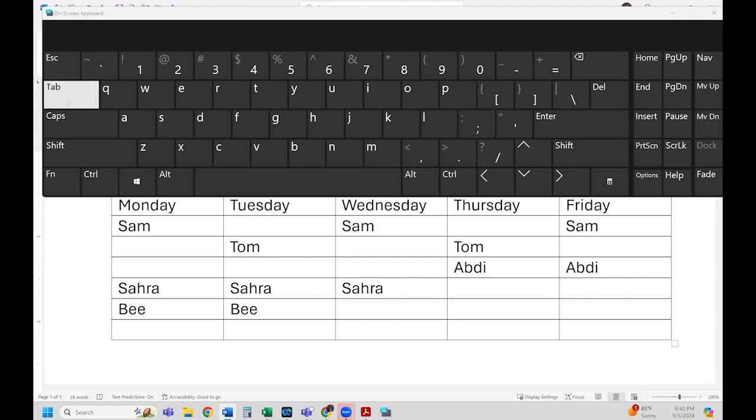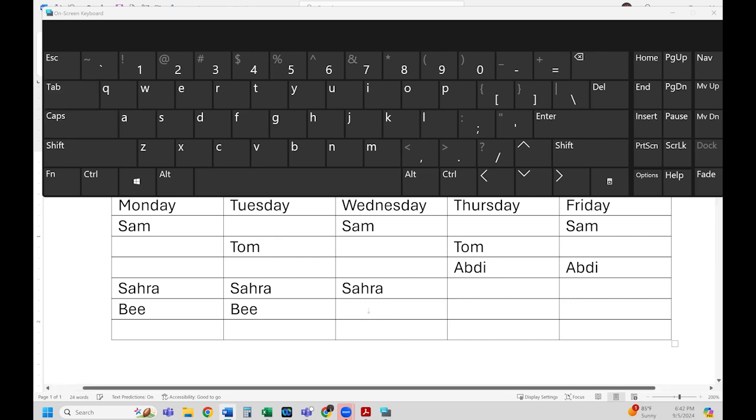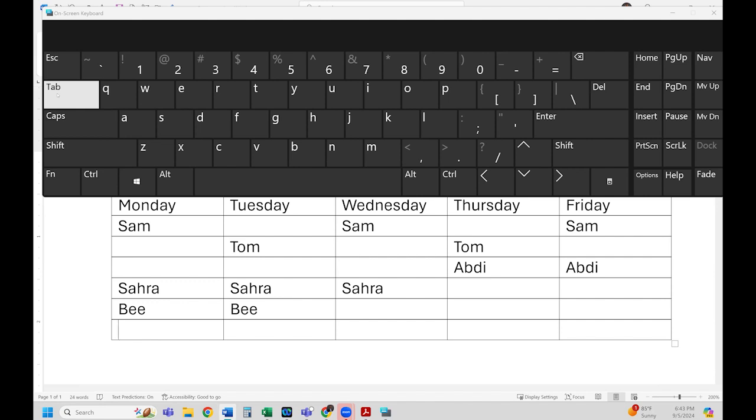So again, now we need to go to our final line where Chang works Wednesday, Thursday, Friday. So watch my cursor here as I hit Tab. It moved here, moved one more, moved one more. Now when I hit it one more time, it's actually going to go down to the next line. So see my cursor here. It went down to the next line on that tab. So it knows that when you get to the end of the table, the next tab is to go to the next line. So now we got Chang works Wednesday, Thursday, Friday.